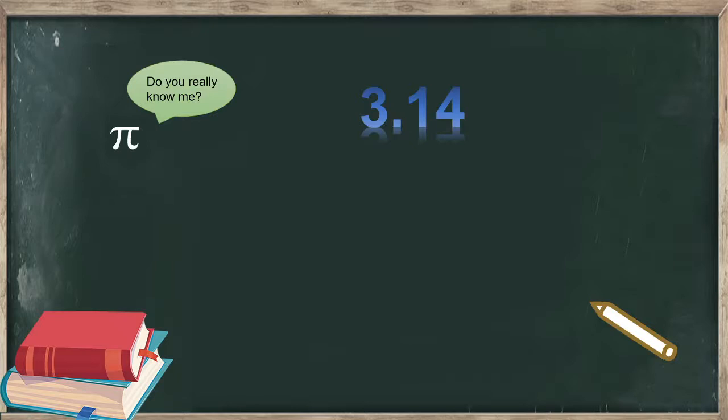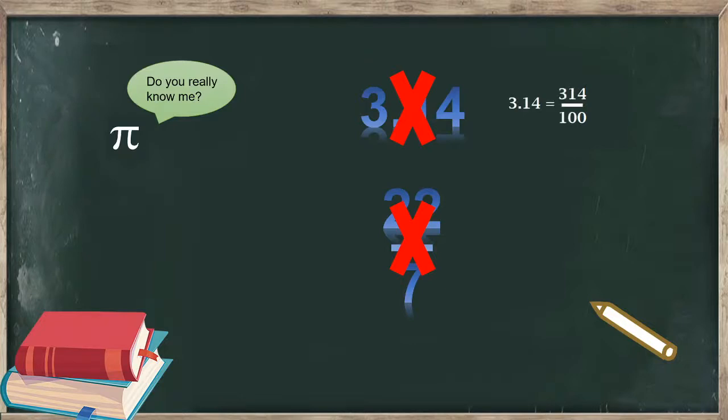And some people will say it is 22 by 7. Very confidently they will say 22 by 7. But is it 22 by 7? Come on, it is p by q form, q is not 0. It is obviously a rational number. Then how is it possible? So what is pi? Pi is neither 3.14 nor 22 by 7. As I said, 3.14 can be written as 314 by 100.